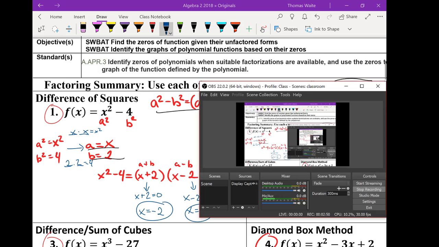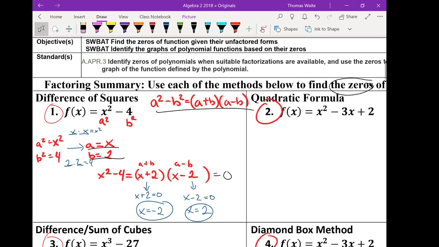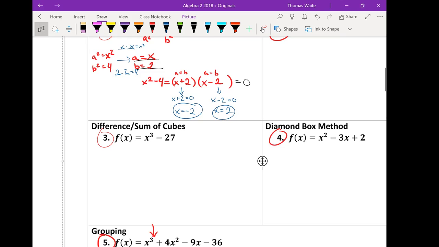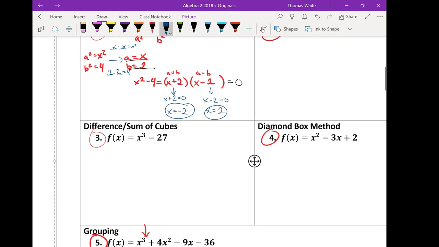Awesome. Next, we're going to cover difference of cubes here because it's pretty straightforward. There are actually two formulas. You'll always have a reference to them if you're taking a quiz. This is a difference because it has a subtraction, so I'm going to write down our formula. a cubed minus b cubed is a minus b times a squared plus ab plus b squared. So if I recognize this looks like something cubed minus something else cubed, I know that I can factor it using this formula up here.